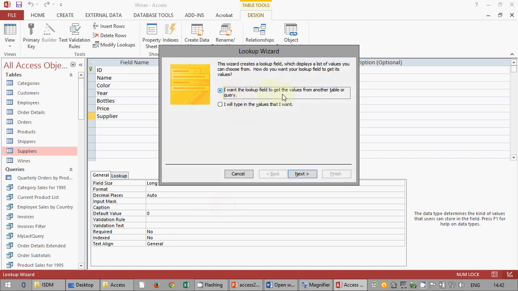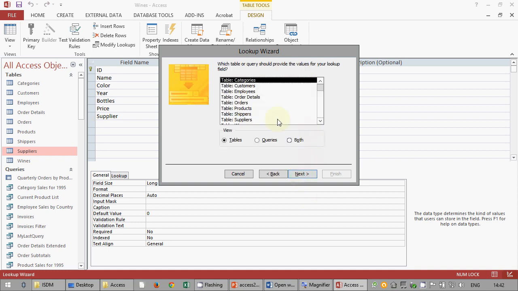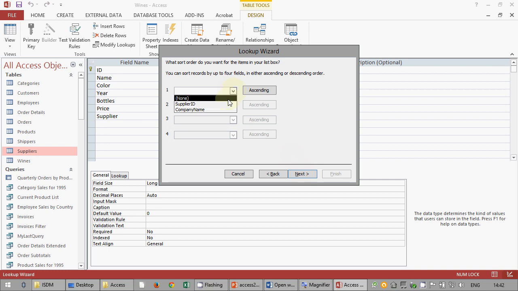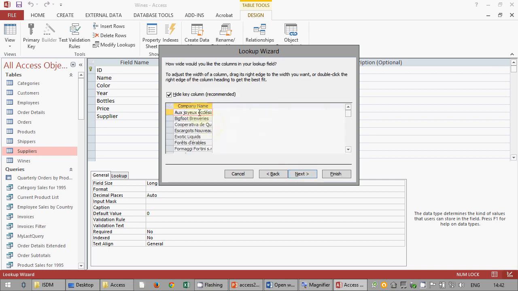I want the lookup field to get the values from another table, from table suppliers. I want to get the company name. Pay attention because the relation will be created with supplier ID. But here you just select what appears in the drop-down menu. Next. Let's sort them ascending by company name. This is what will appear in your drop-down menu.